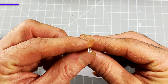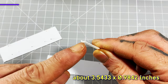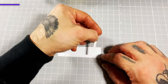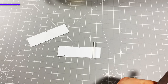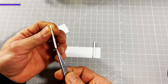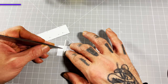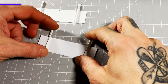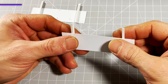Done off camera, and also prepared these styrene L-shaped beams with their angles at 3 by 3 millimeters. PVA gluing, and we'll finish off camera. Done, and also cut here, in order to be able to better attach on the truck.